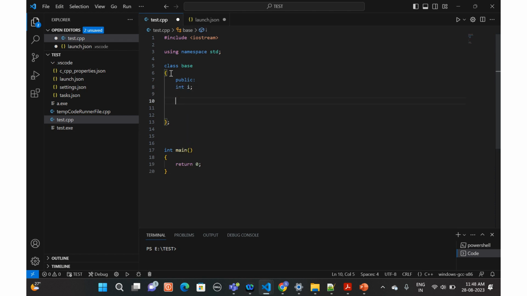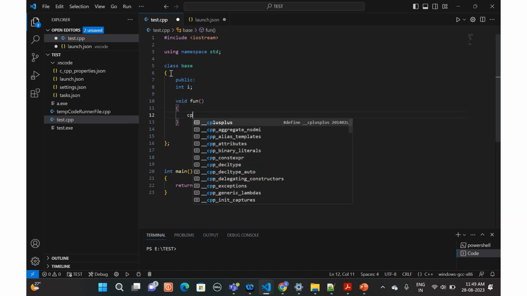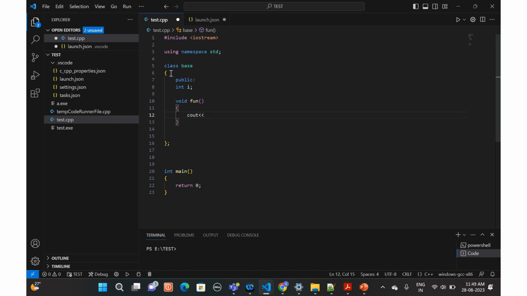And also let me have a function, void fun, which does cout of i and endl. Okay, we have a simple function, as well as one variable i added in the base class. So this is our base class.